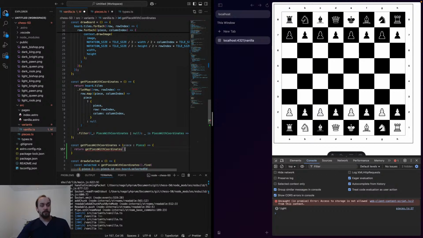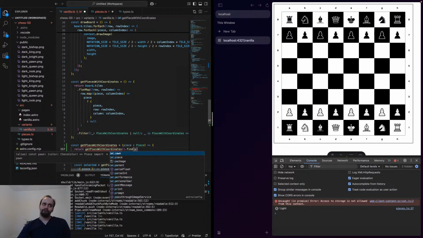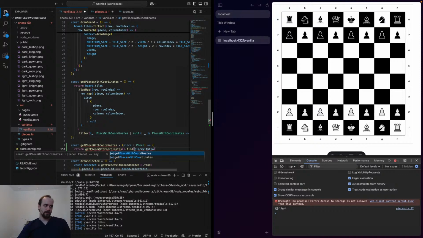Oh my god, this code is so inefficient, but it doesn't matter because we only draw when we need to draw. We're not always drawing, which is good. Everything's all right. Everything's fine. Dot find piece with coordinates.